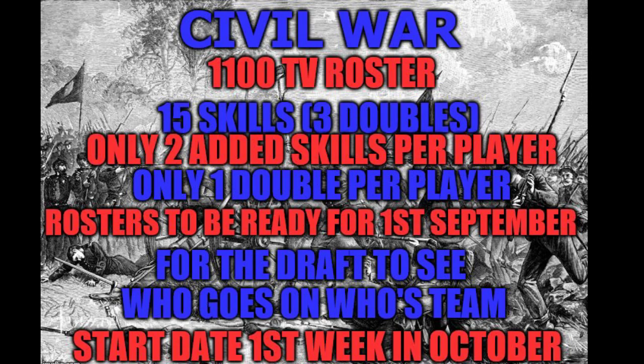After you've created your roster, then you can add the skills. Now, you can have 15 skills for the full team, and in those 15 skills, you can take 3 doubles. If you don't want to take a double, you can replace it with a normal skill if you wish. Only 2 added skills per player. So any player can have 2 skills, no more at all. They can have 1, or 2, or none. Only 1 double per player, so you cannot have 2 doubles on a player.